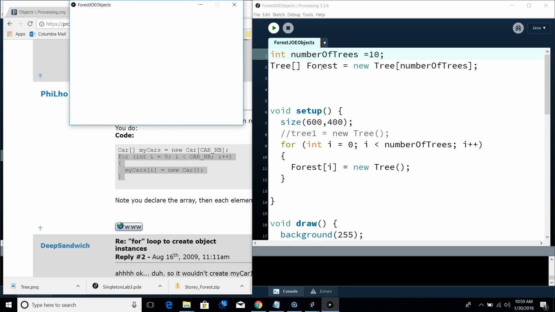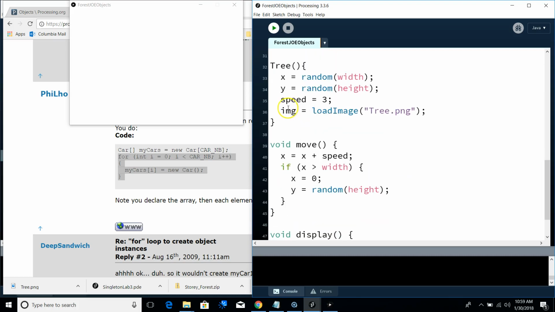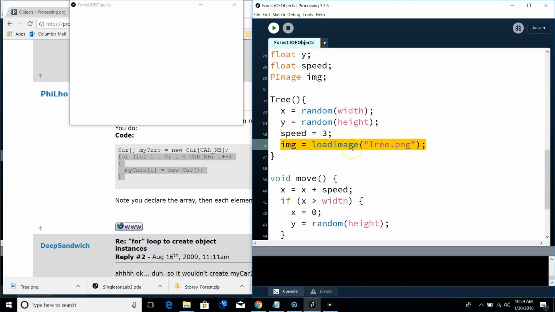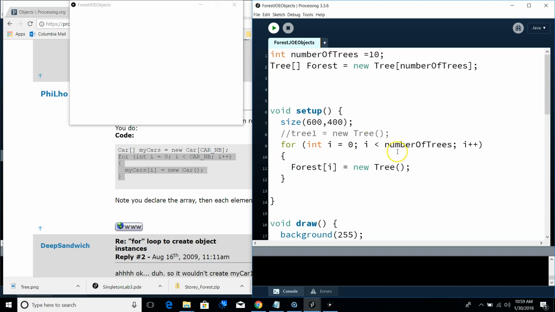We could load that image out front. That might actually be a really good idea. Down in here, we're loading this image. Oh yeah, we don't want to do that. If we made that a global variable instead of putting it in here, that might be a much better idea. But let's not sweat it for right now.